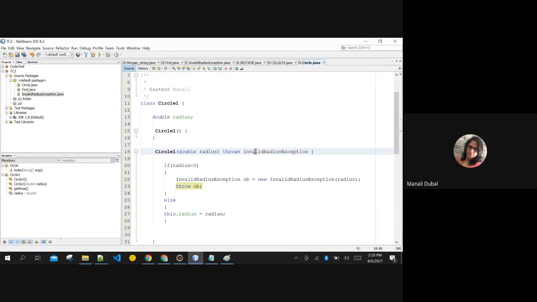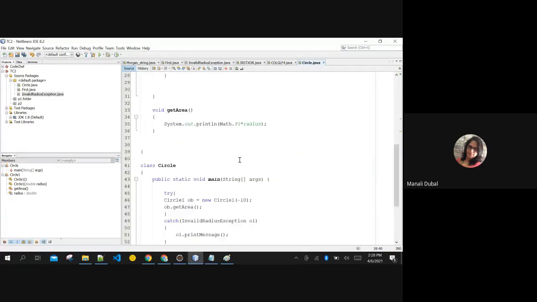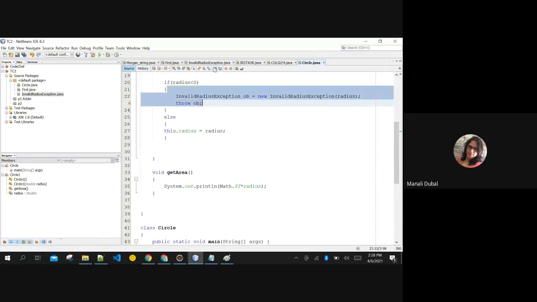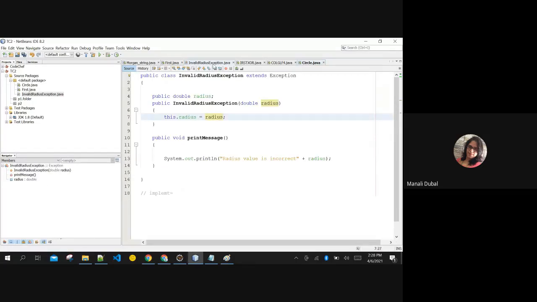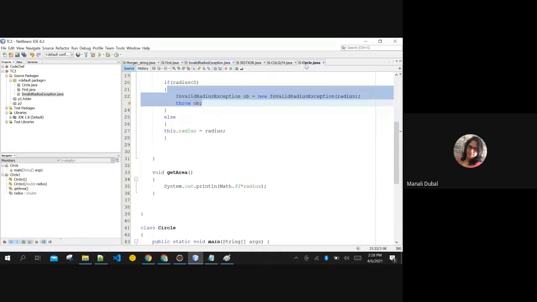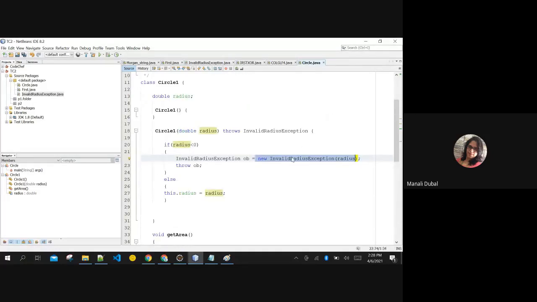No, depending on the scenario, it may throw, it may not throw. If the radius value was positive, it would never go here. So this class is not yet even touched. The control is not transferred to this constructor until and unless the object is created. So this class has no status, no execution of this class is done till this point has been reached.